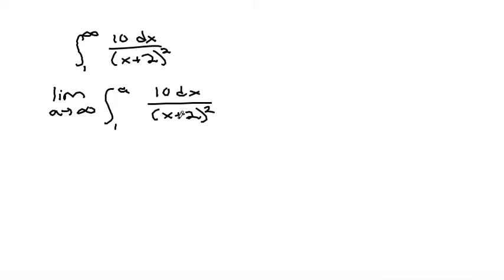Our next step is we have an inside function and an outside function with the (x + 2) squared. So let's simplify that by using a u substitution. Let's make u equal to x + 2. When we take the derivative of that, we get du equal to dx. So let's do a substitution using our variable of u.